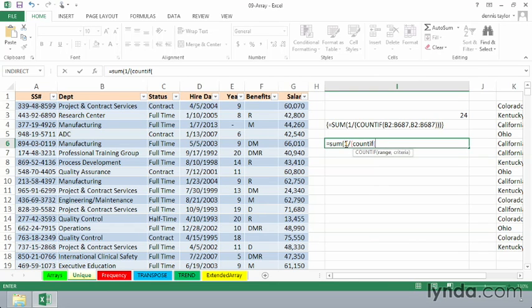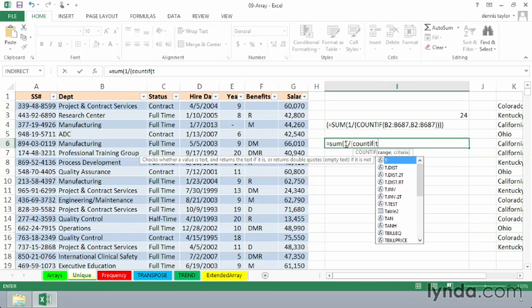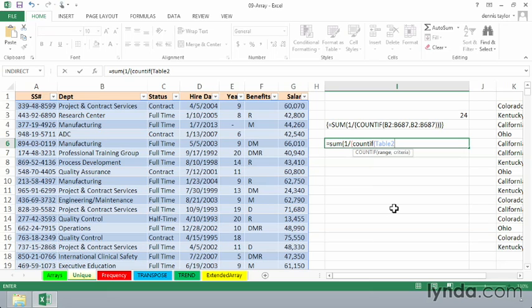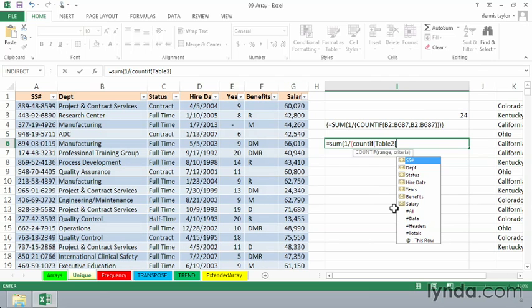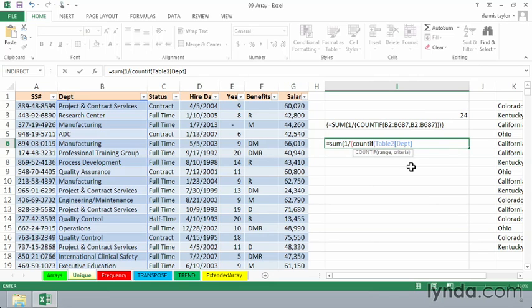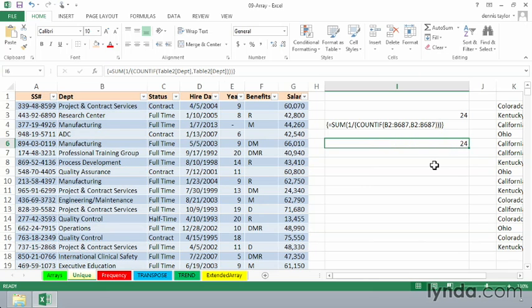Now, I just created a table. If I type the letter T, not only does this expose formulas, but it exposes any tables that we might have created. And there it is right there. I'll just click it, then tab into place. A characteristic of tables is that we automatically have field names. So I'll press left bracket, and we see the field names in the table. The one we're interested in is Department. We'll just click that, tab it into place, and then a right bracket, comma. And then we do this all over again. We could either type it or copy it. I'll simply highlight this data here, press Control C, click over here, press Control V, some more right parentheses, and Control-Shift-Enter. And that gives us the 24.